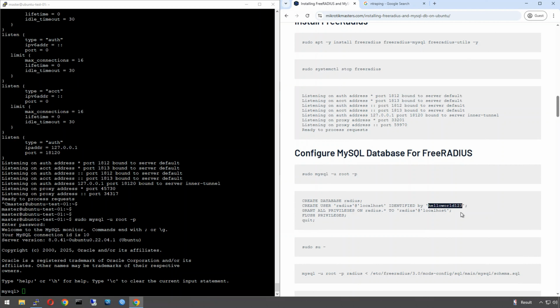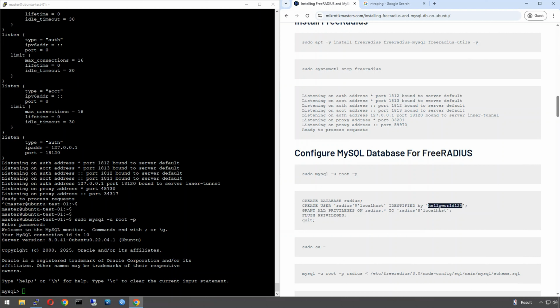Now this is the user that you administrate the database with. So this isn't what you give the MikroTik, that will be something different. The thing to note is the name of the database is important, because we need to specify that or change that later. I always use Radius because there's less to change later on, and the user can be anything you like. This is the password I use in a lot of my demos.